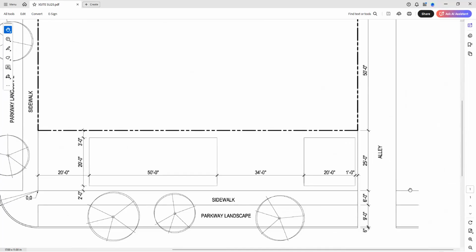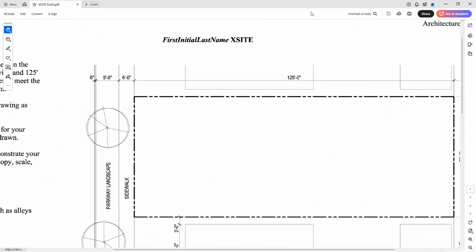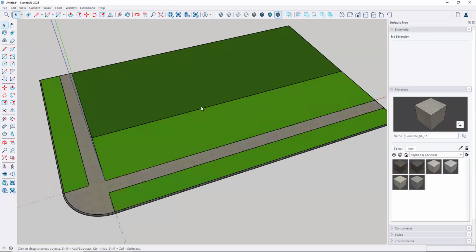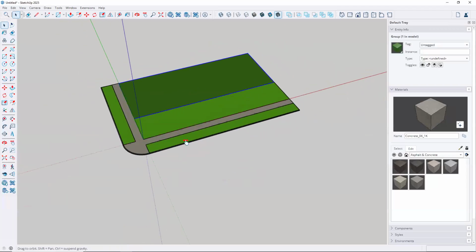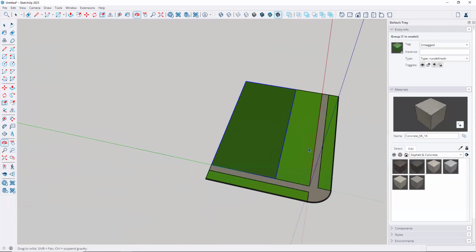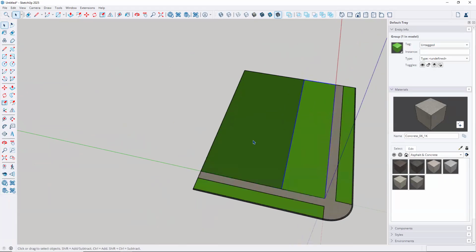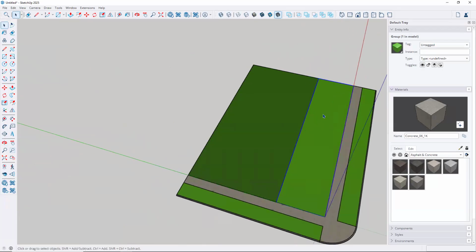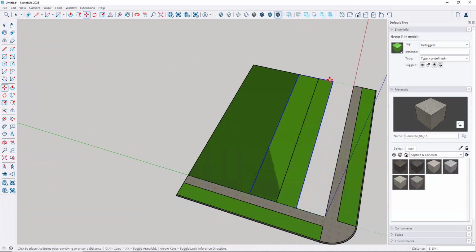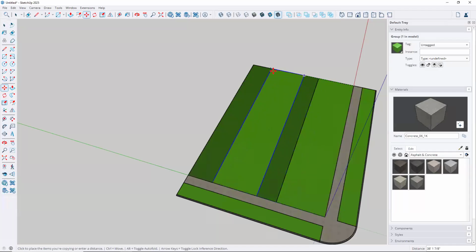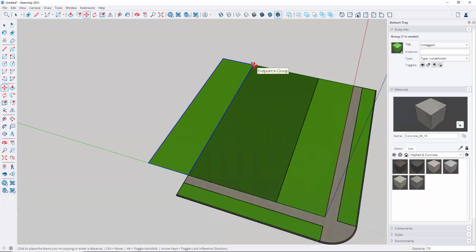So I want to get the alley and I want to get the opposite side in there. So to continue, I'm going to come over here on my model and I'm going to pan. I'm going to orbit this way. So I know that this surface here should also be on the other side. So watch this. I have that selected. I could, just like I've done before when I was introducing the move command, type M and move it from this endpoint. And then once I start moving it, tap the control key and just move it right over here so it makes a copy. That's one way to do it.